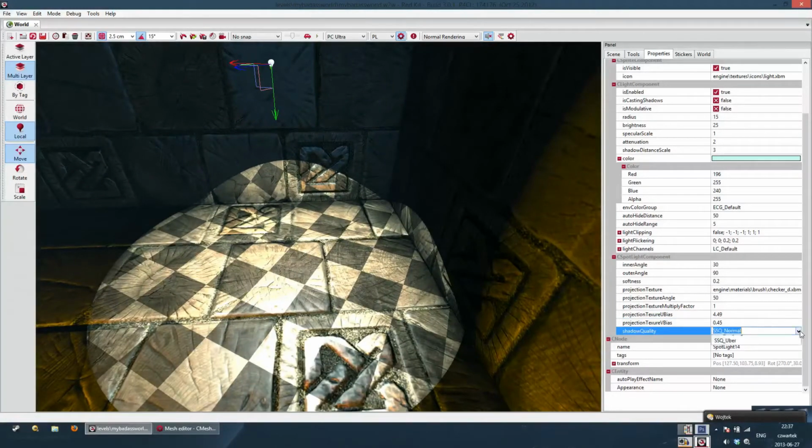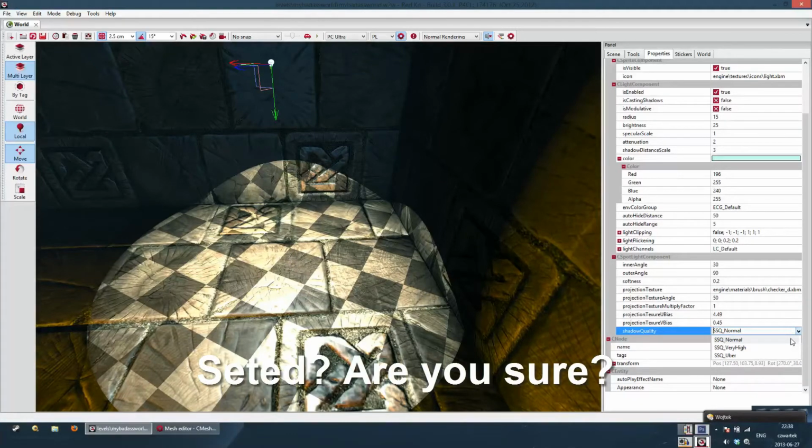Shadow quality is pretty self-explanatory. I will stick to the normal if it's good enough. Going higher will, now I'm not sure, it can be for the level of detail you have set in your game properties.